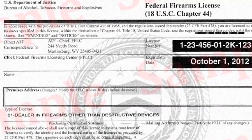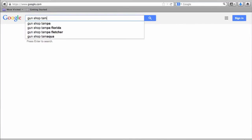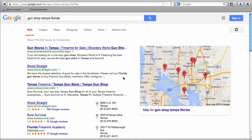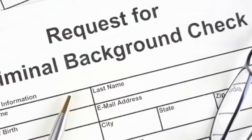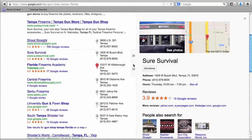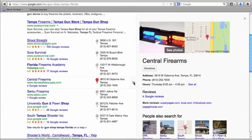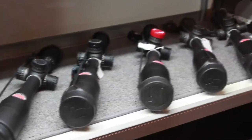First, find a local federal firearms license, FFL holder — maybe a local pawn or gun shop. Call around and see who does it and what they charge. Most gun dealers are happy to do a transfer. They will charge you a small fee which includes the paperwork needed to transfer the weapon. You may have to do a background check if you don't have a current concealed weapons permit. Ask the FFL dealer when you call and they can give you additional information. Shop around for a good rate and good customer service. You can thank them by buying some ammunition or accessories from their shop.